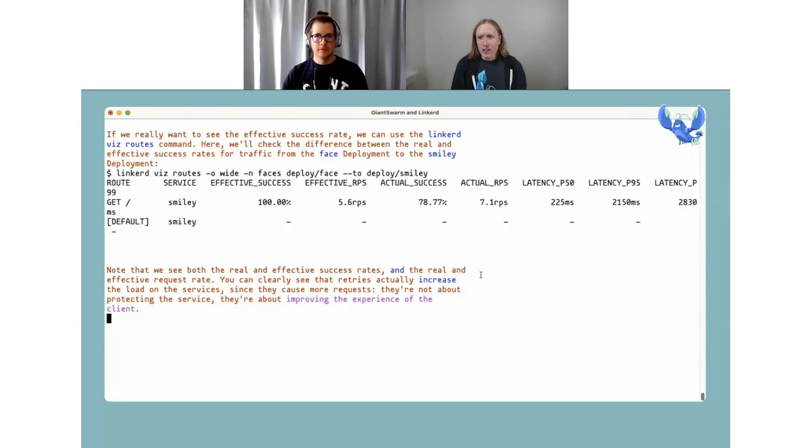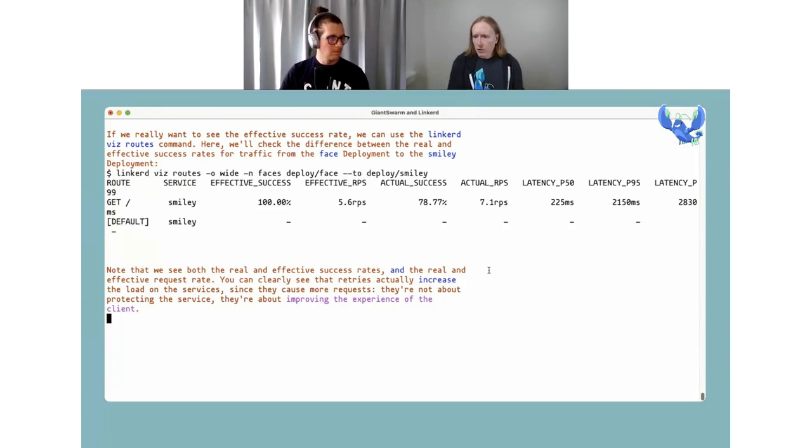But you can tune this in Linkerd. You can configure it to say only retry on these specific status codes. By default, it's pretty broad. And for most REST APIs, if they're well behaved, and most gRPC actually as well, you can just leave it as the default and it will behave in a reasonable way. But you can configure that if you need to. So yeah, retries, not about protecting your workload.